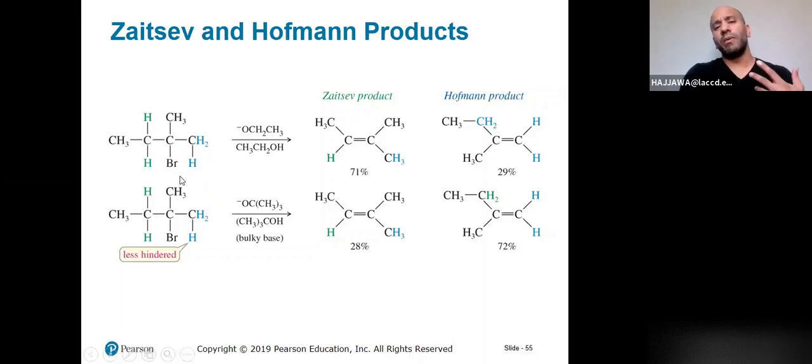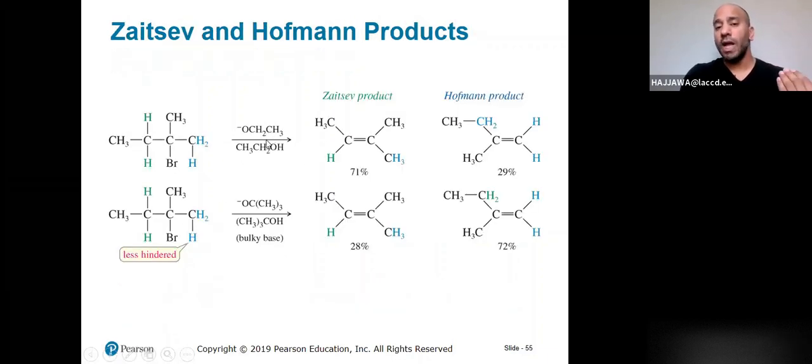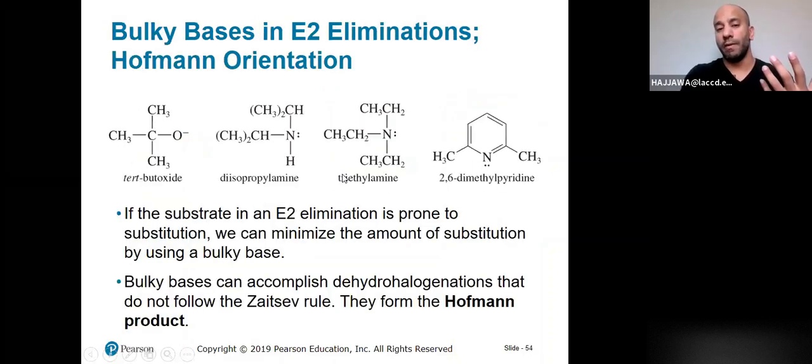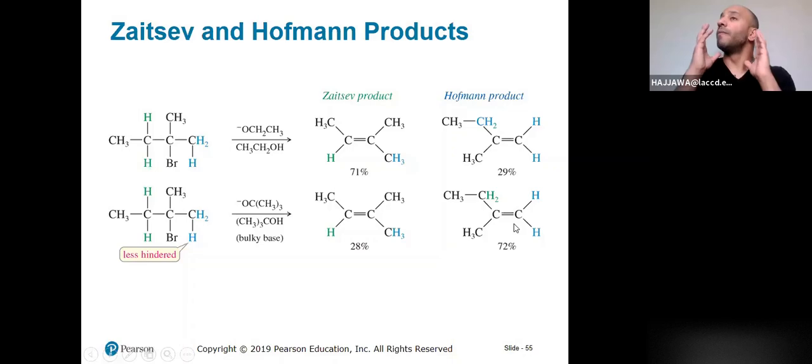Which of the two is the base going to pick up? Well, if it's not one of those four bases, and here you have ethoxide as the base being used, it will pick up the hydrogen that's going to lead to the more substituted alkene. So the smaller the base, the more Zaitsev product you're going to make. With the bulkier base, and tert-butoxide is one of the four bases that you've seen here, it will pick up the hydrogen that's going to lead to the less substituted alkene, and that's the Hofmann product. So that's the difference between Zaitsev's rule and Hofmann's rule. It's all determined by the base being used in the reaction.